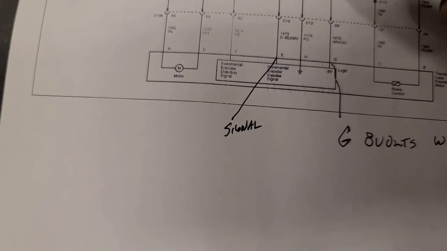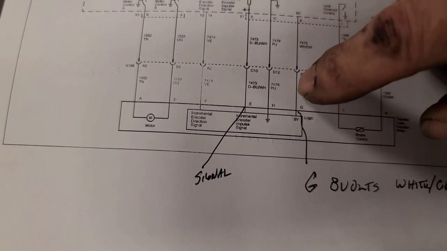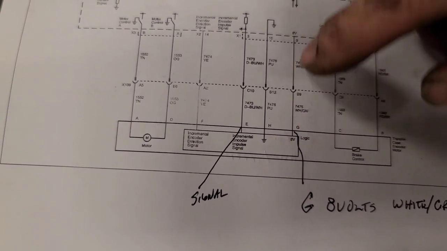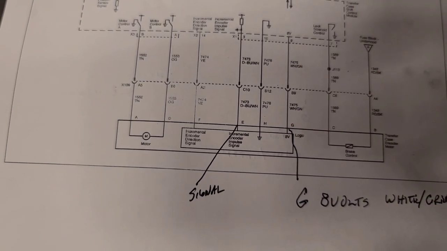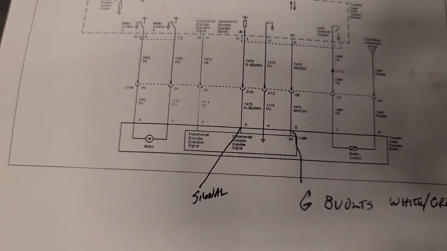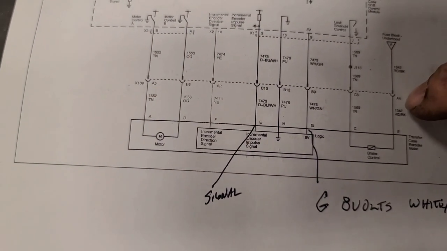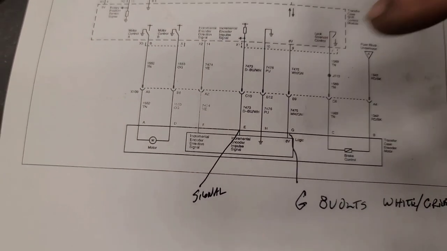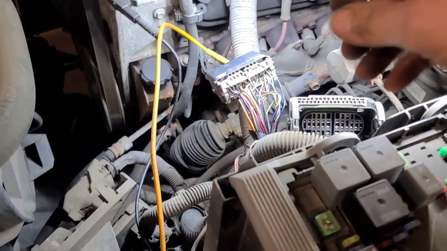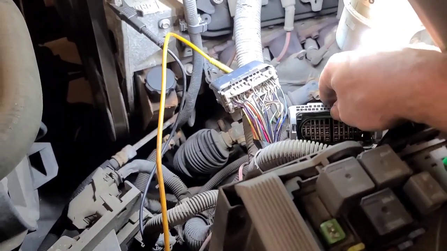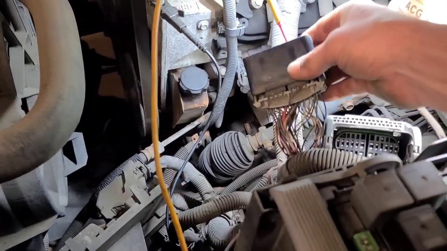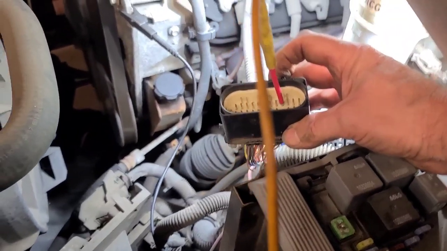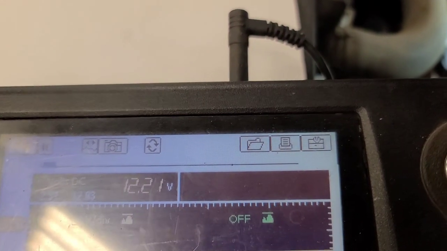So unless this 8 volt reference wire is shorted to ground somewhere, anywhere on this circuit. I'm going to see what happens when we unplug that connector X109. Or maybe I'll go underneath and unplug the encoder motor again and see if we have a change in that 8 volts. So I disconnected X109 and it looks pristine internally. Identified that 8 volt power wire. And with the key on, I read 12.2 volts on it.